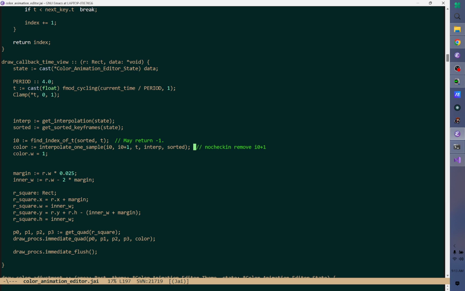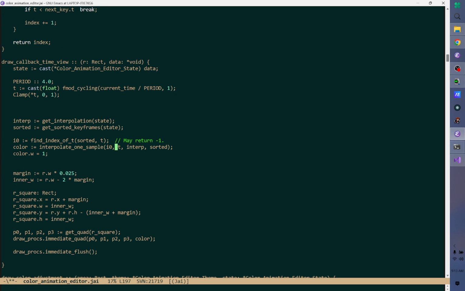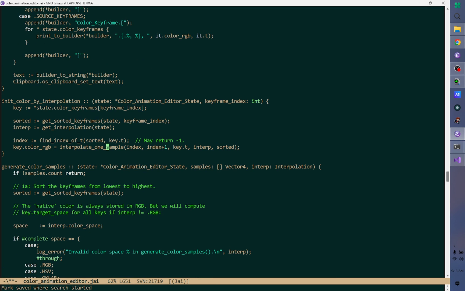Okay, so now we can remove this parameter from interpolate one sample because it's always +1. Wait, oh, that's the one I literally just edited. I was like, wait, what?